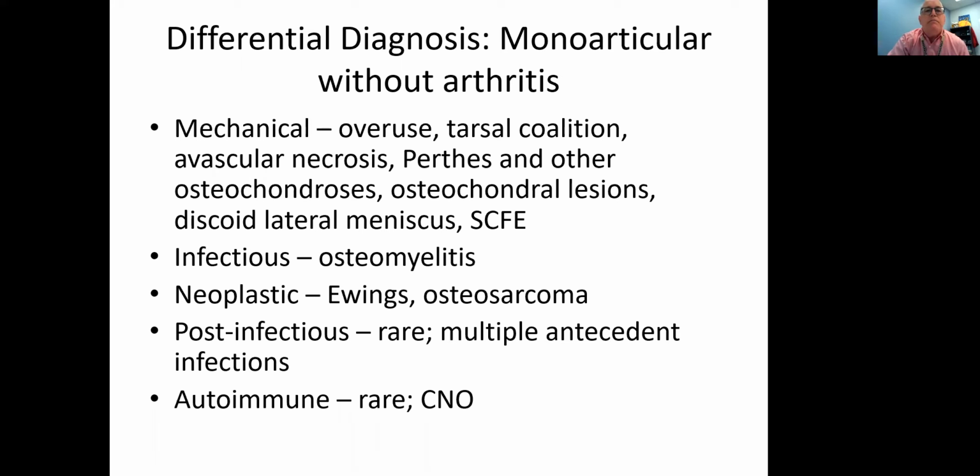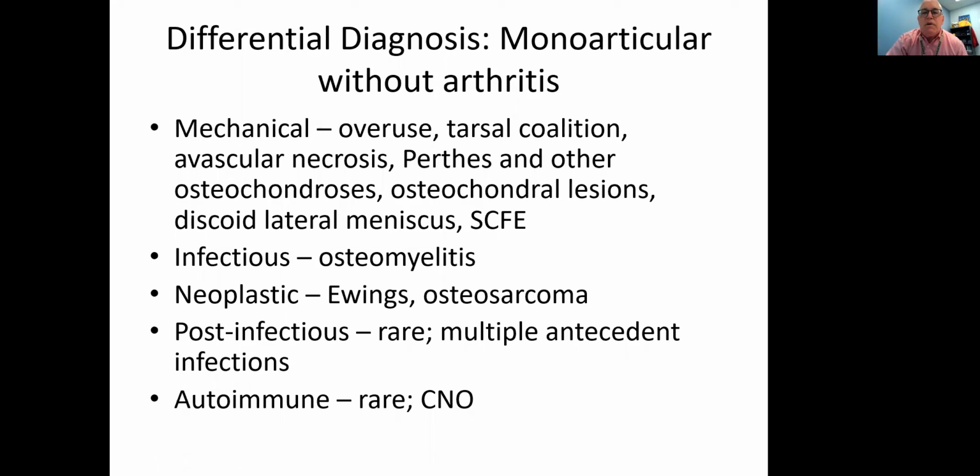These diagnoses are sort of fun. These are things you probably saw during residency. We see a lot of sort of mechanical related to overuse or hypermobility that can start as monoarticular. Tarsal coalition is a big one in the lower extremities. Tarsal coalition is a congenital fusion of tarsal bones that starts out as fibrous and then becomes cartilaginous and then bony over time. Patients present with decreased subtalar motion that can mimic arthritis.